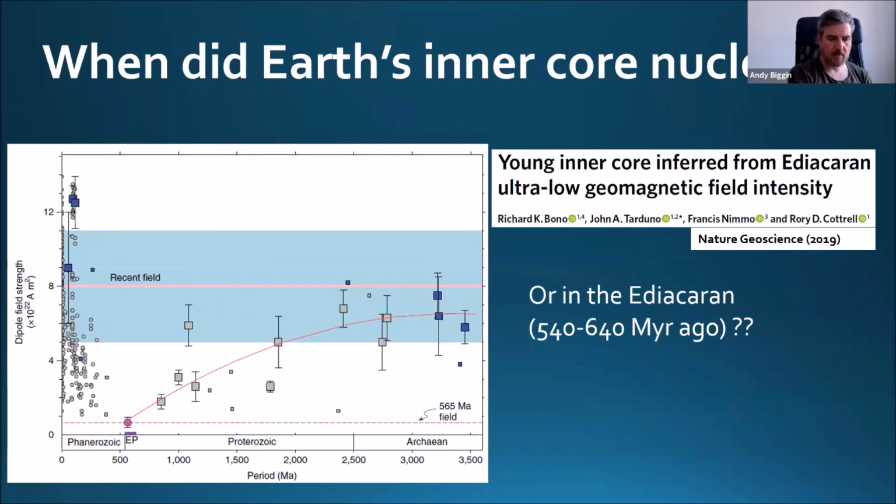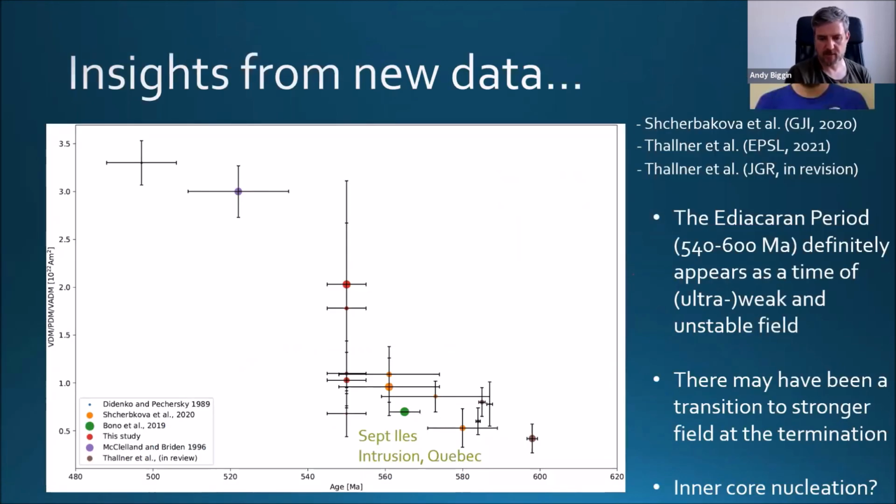So this is obviously a very big, important field for paleomagnetism. We devoted a lot of our effort at Liverpool to try and fill in more data around these time periods, so I'm going to show you some of those now. Here we're zooming in on the Ediacaran, the time period 480 to 620, so into the Phanerozoic as well. I'll just point out the y-axis here only goes up to 3.5 times 10 to the 22 meters squared. That's less than half of the present day dipole moment, which is 7.8. So this is truncated at very low values. And here's Sept-Îles, this very low value.